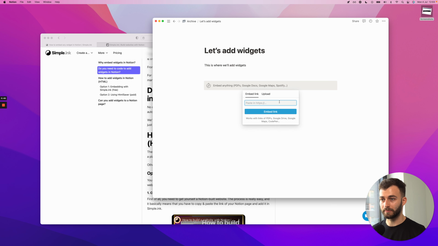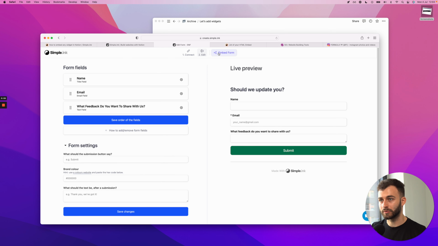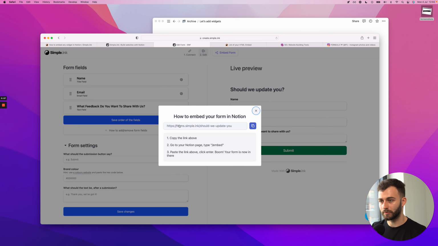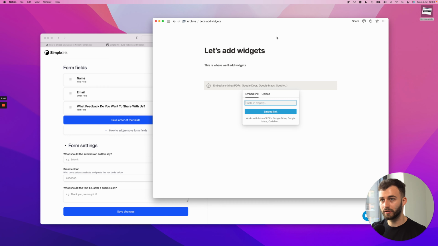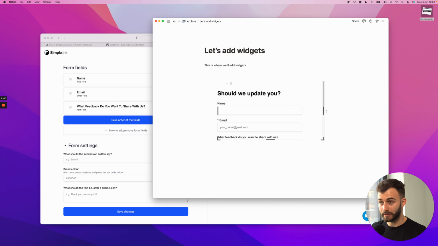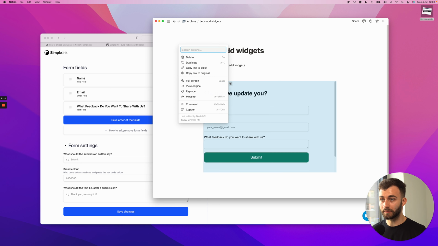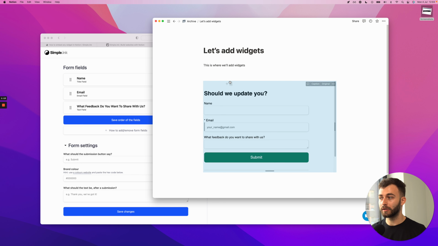And right now I have an embed block right here. As you can see, by default, it works with links of PDFs, Google Drive, Google Maps, so plenty of things. But I'll just be embedding a simple Notion form just to give an example. So I take this link, copy it right here. And when I paste it, I wait a couple of seconds just to let Notion do its thing. And this is an embed right here. So this is what it looks like when it works, when it's supported by Notion.